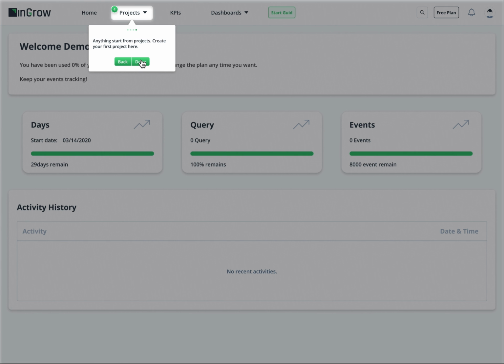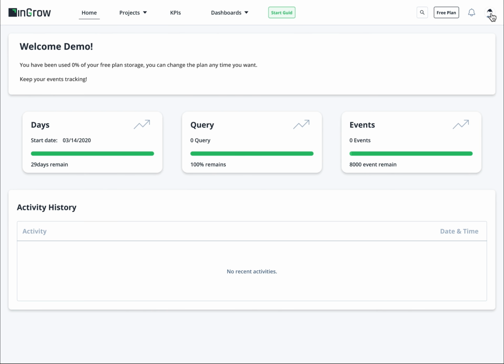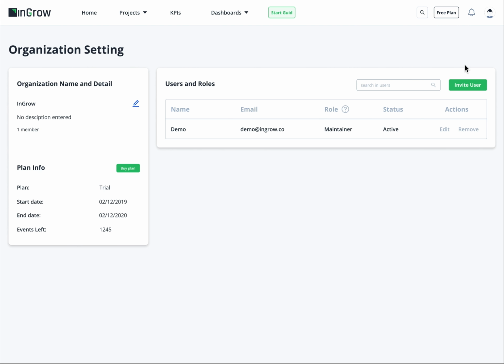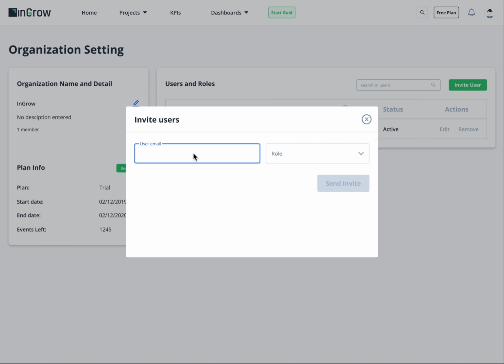The first thing that is created in the panel, so that you can have all the panel's features, is the project. We enter the organization menu. Here you can see a brief overview of your organization or edit it if needed. Also, you can see information about a purchase plan and information about a team, adding or removing members of the organization.